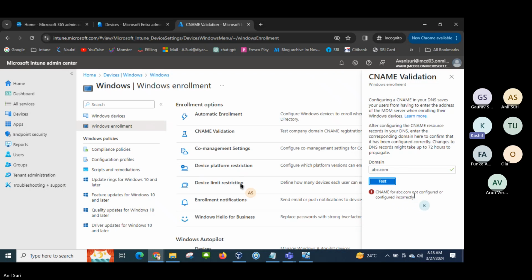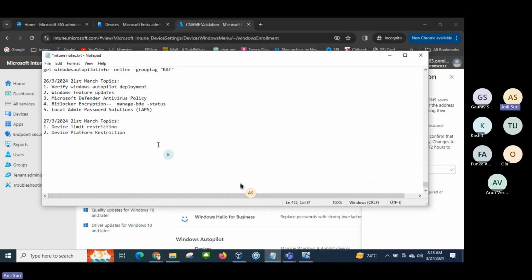Right now we have not added this domain here. That's the reason it says it's not configured or configured incorrectly. So point number 3 is CNAME validation.